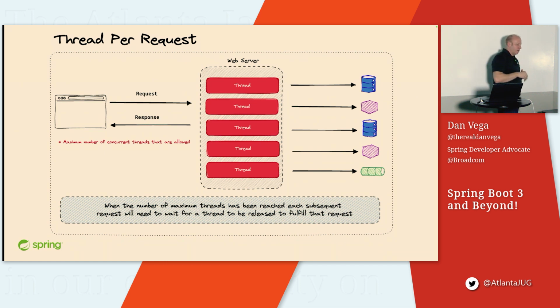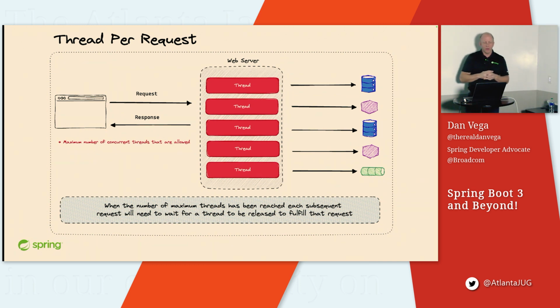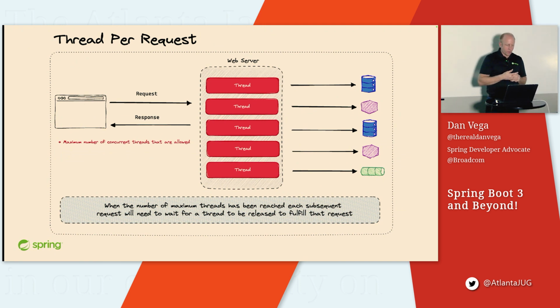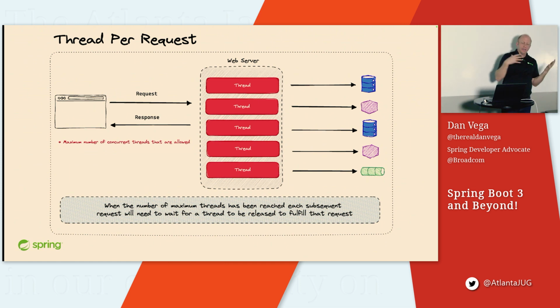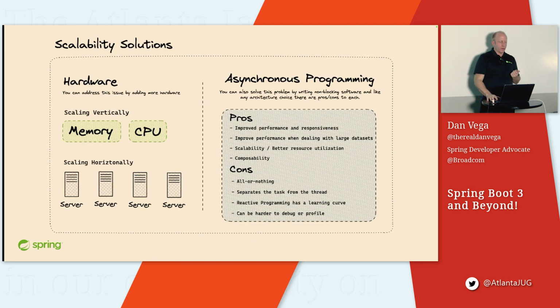When a request comes in, we know that a thread gets created. That thread is a wrapper around an operating system thread, and that thread will be in use until that blocking operation is done. So it's got to talk to the database, it's got to get its response, then it's free to go do whatever else it needs. So these are finite resources. When the maximum number of these threads are in use, then everything is kind of waiting around. We cannot take another request until these things are freed up. So again, Java threads are wrapped around OS threads.